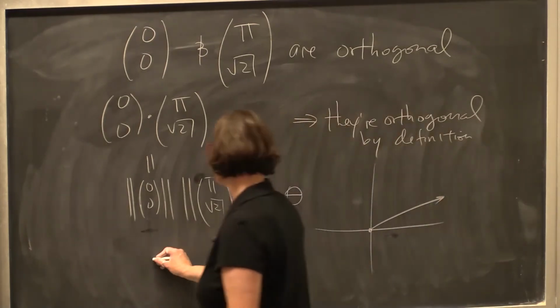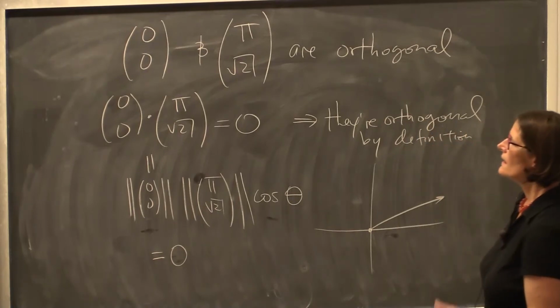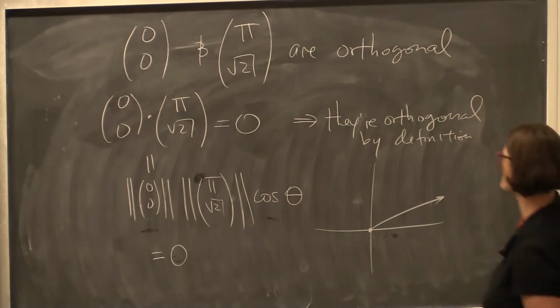This is 0. So in high school, when you talked about vectors being perpendicular, you were always thinking about vectors that had length, and you were thinking about angles. That still goes through if you have vectors with non-zero length. But the fact of life is that the 0 vector is orthogonal. It's orthogonal to every vector. There was nothing magical about pi, root 2. Anyway, back to that example.